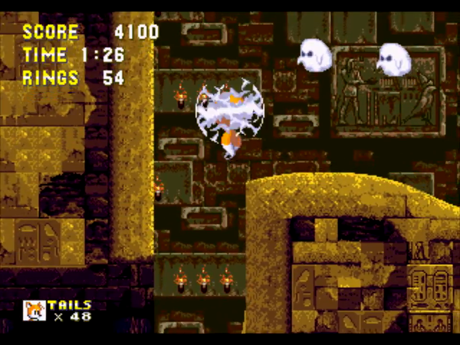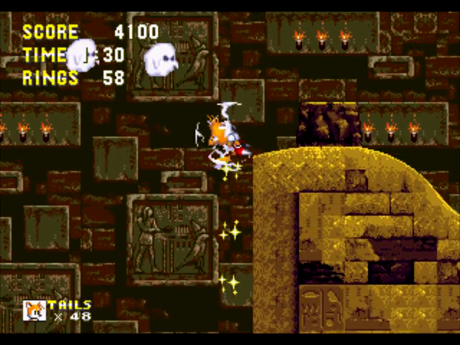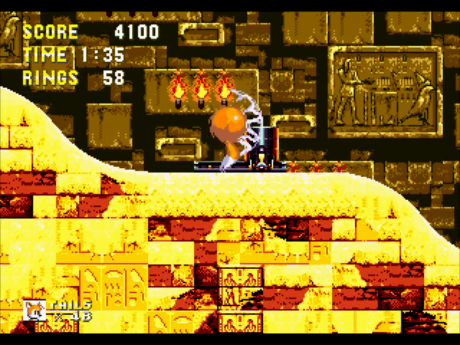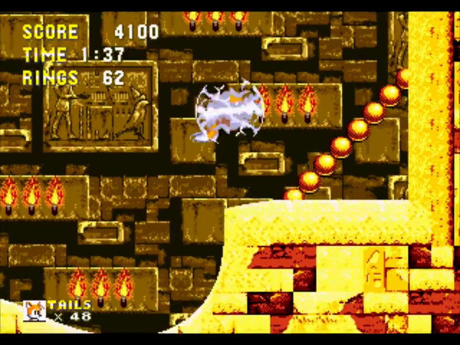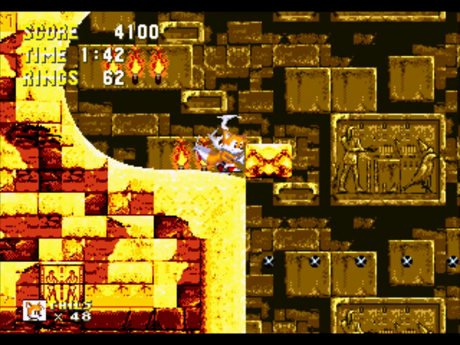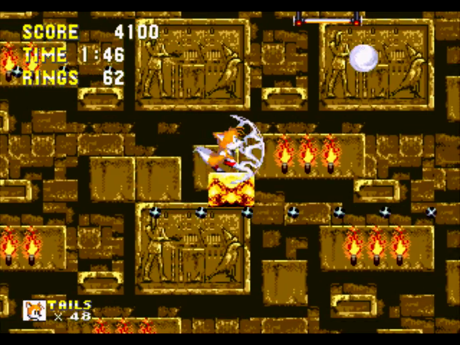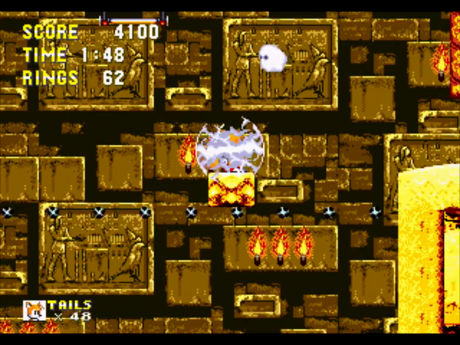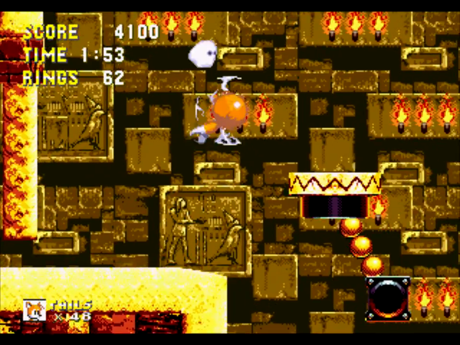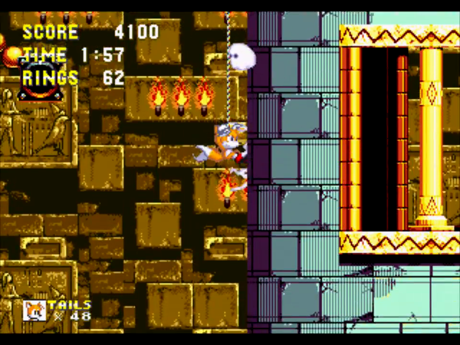So you'll notice as it gets darker, the ghosts get a little bit more menacing. They're still pretty cute though, so I don't think they're going to bother us really. Now, as Tails, I could just fly this portion, but if I do that, I'm going to turn into Super Tails, and I don't really want that yet. Okay.